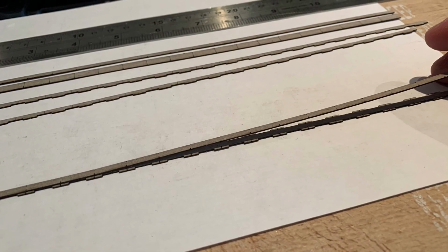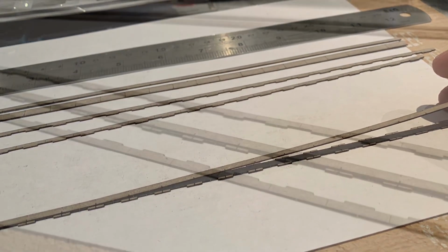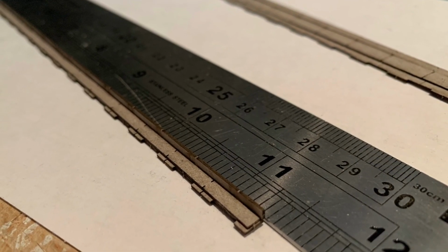So the first stage is there's the centre strip, and we just glue this to the base of the trunking. Next we just need to glue the sides, just need to make sure that the scoring marks are visible from the outside. I then just use a straight edge just to make sure that the edge glues up in an upright position.